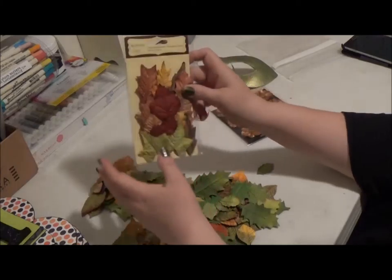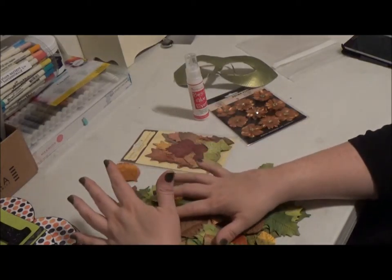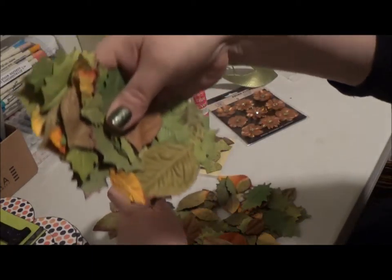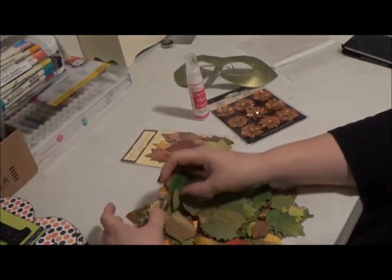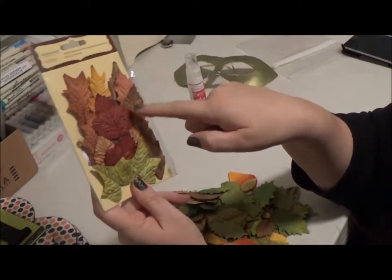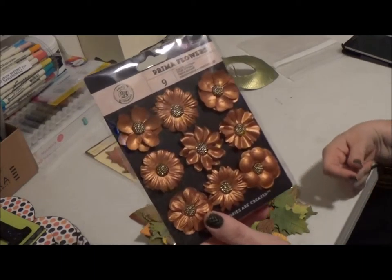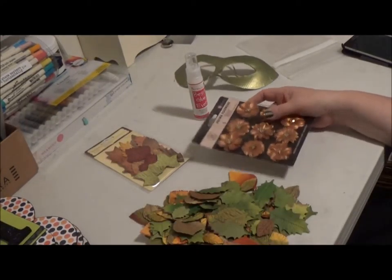The leaves I picked are the brand Recollections — I don't have all the packaging but I think it's about four packs. These are an assortment of autumn paper leaves in all different beautiful autumn colors, with different shapes and sizes and some texture. I bought one pack recently because it has more gold, bronze, burgundy, and brown. In a craft swap, I received a package of bronze Prima flowers, and I thought those would be absolutely perfect to go with this whole concept.